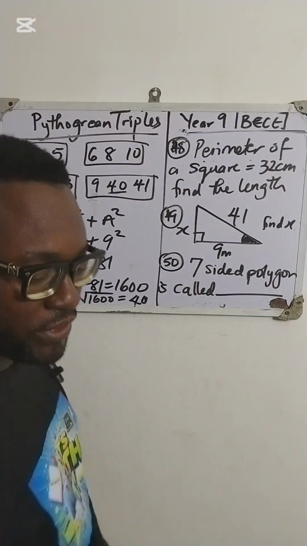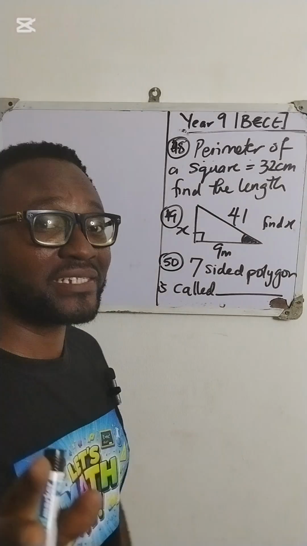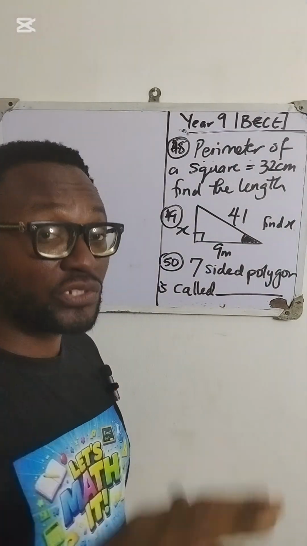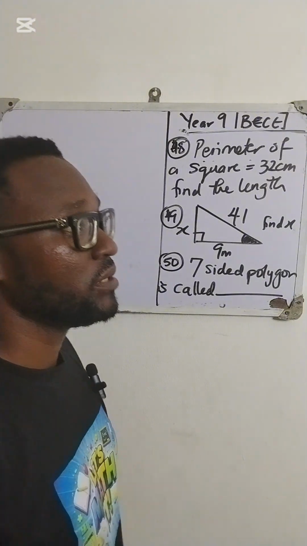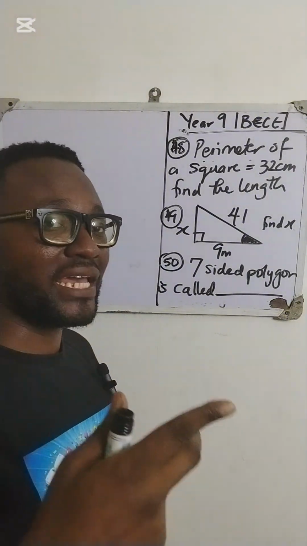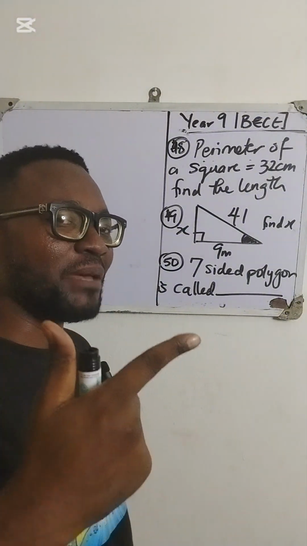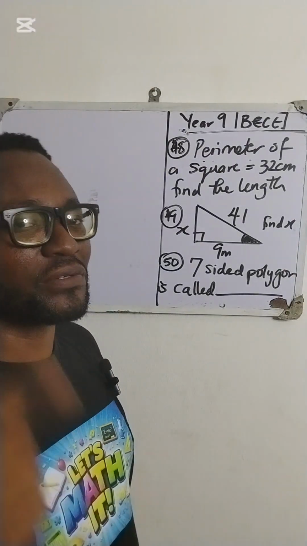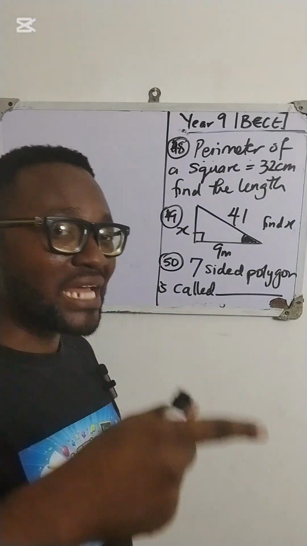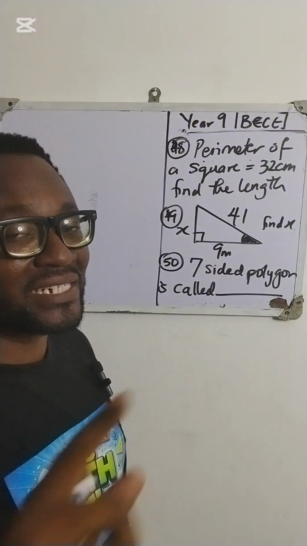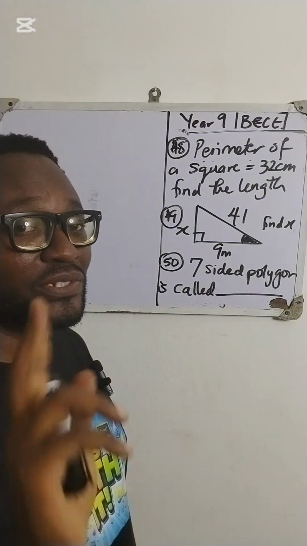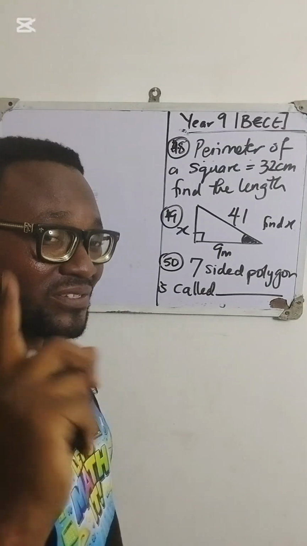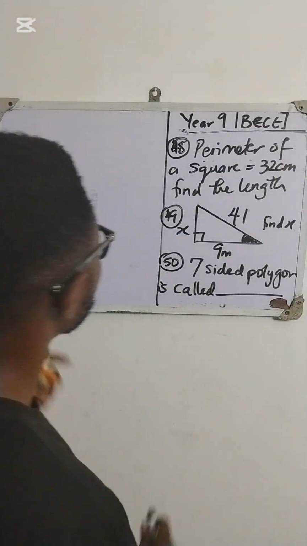A 7-sided polygon. December is supposed to be the 10th month, and that is true by mathematical standards. Because penta is 5, hexa is 6, sept or hepta is 7, that's September. Octagon, 8 sides, October. 9, nonagon, November. 10, decagon, December. I don't know where July and August came from. Those two kings, Julius Caesar and Caesar Augustus.